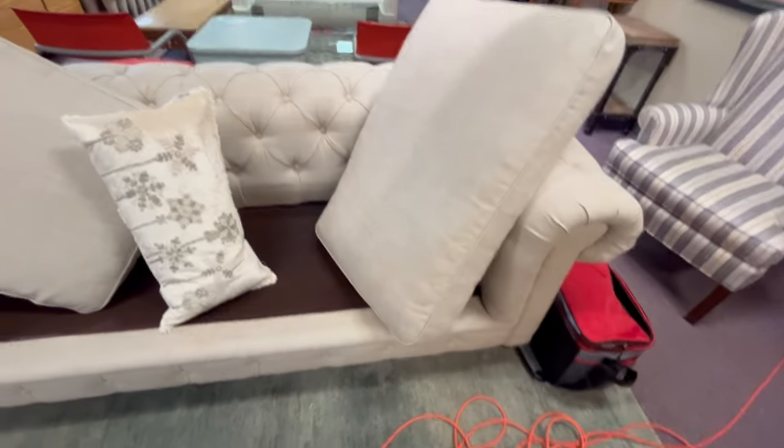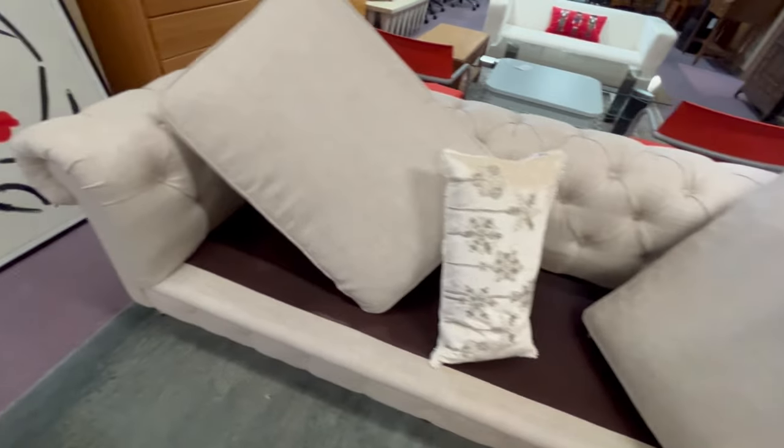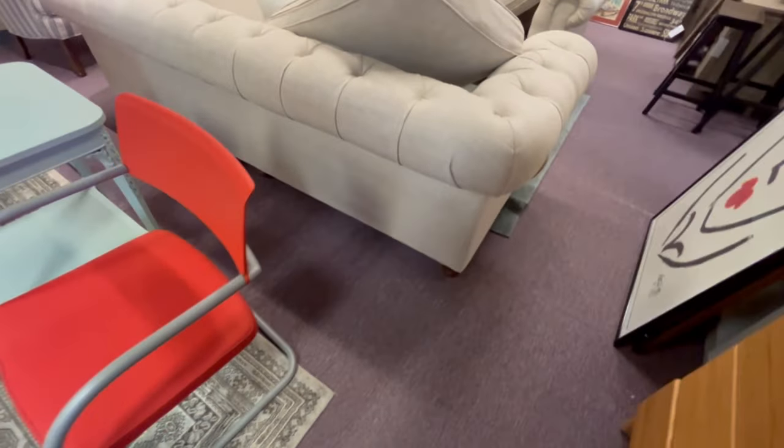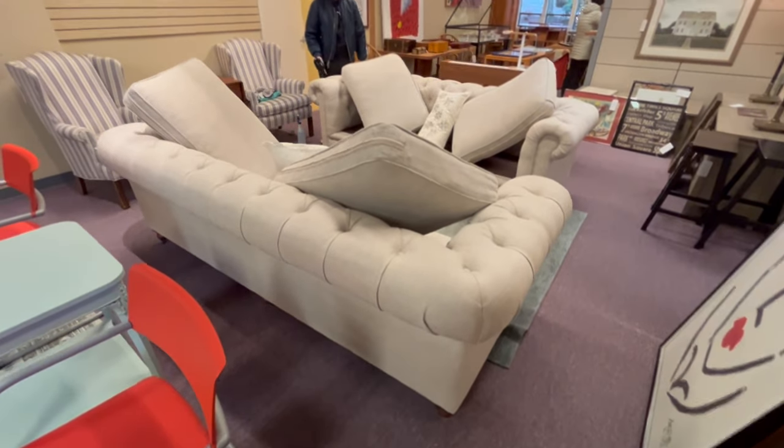But there you go. Those are some tips for you. Be careful what's underneath the cushion fabrics. You could have a nightmare, and also the buttons if they're metal. Looking good. Hope this helps somebody out there.